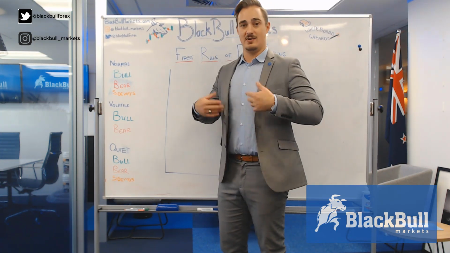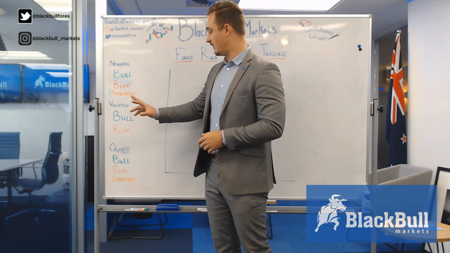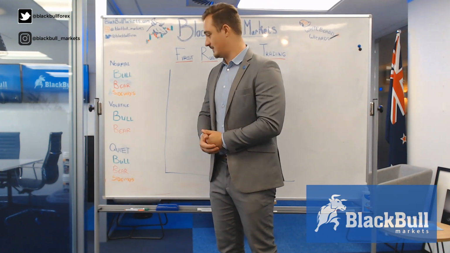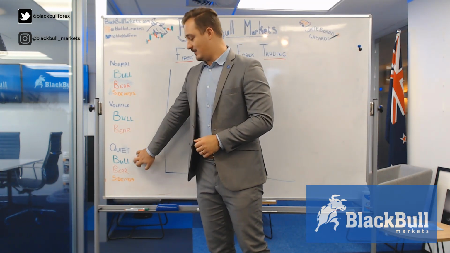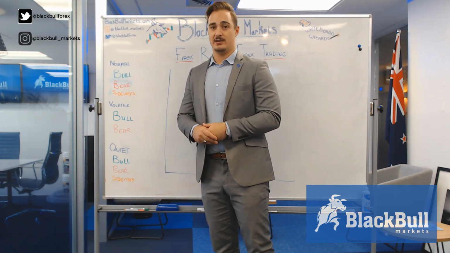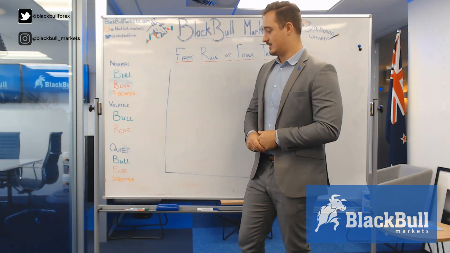The normal market is just the market proceeding as is normal, taking its normal course. Then we have a volatile market. This is usually during big news events, lots of volume, lots of orders coming into the market. And then obviously the quiet market, no volume. This is usually when the market's in a rollover time period, or when there's nothing really happening in the market, usually during bank holidays in other countries as well.